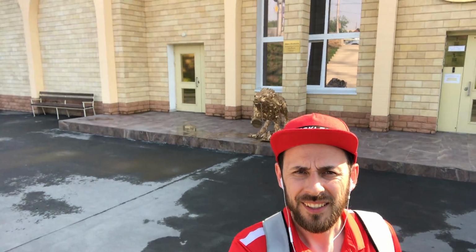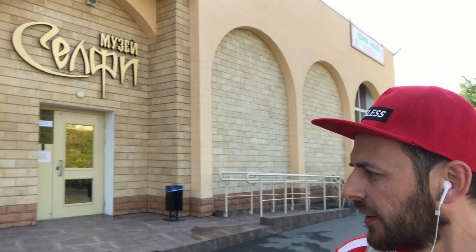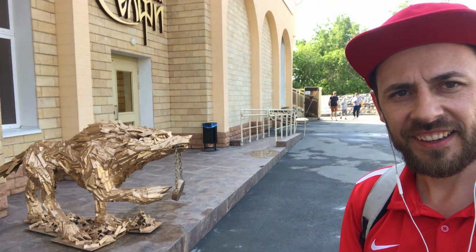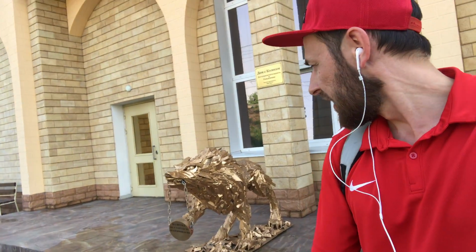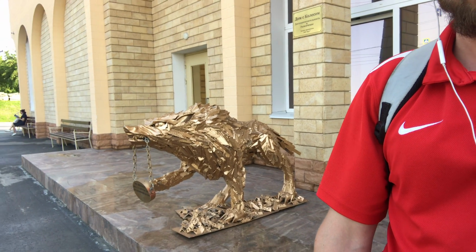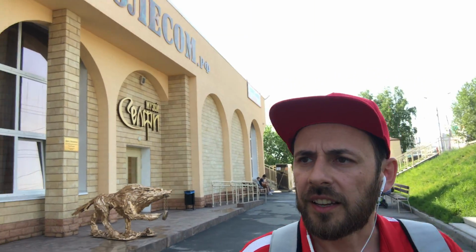So, and it has this wolf. On the wolf, it seems like maybe sort of a video game or something like that. If I'm right, feel free to put your comments under this video. So here it is. This would be, I guess, just quick observations. It has some arches.